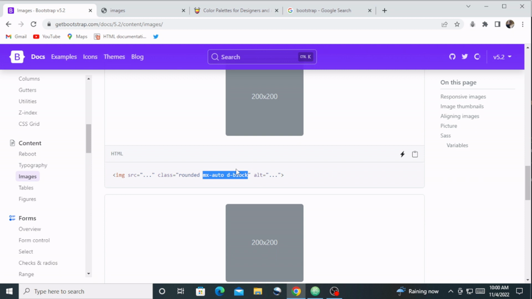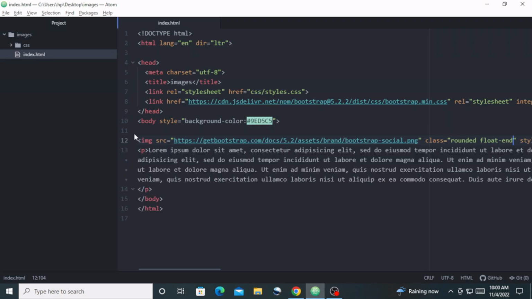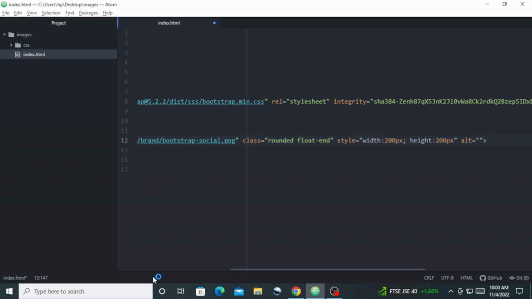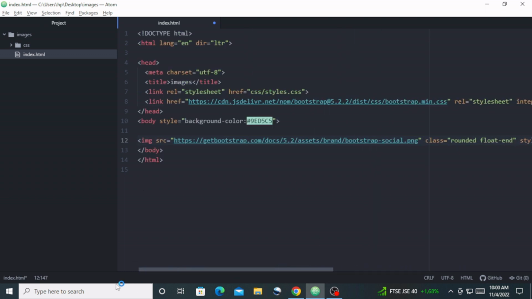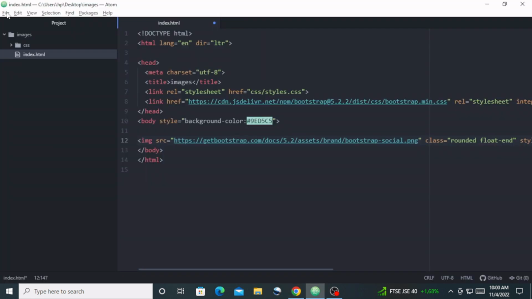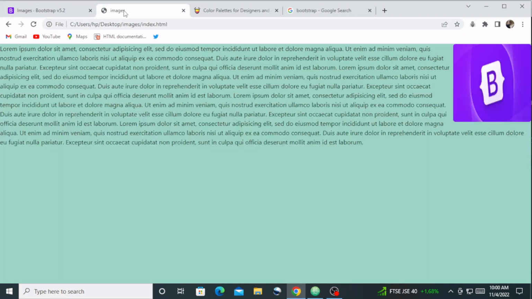So what I'm going to do right here, I'm just going to go back to my browser because I'm done with this paragraph here. The only thing that I'm going to do is remove this paragraph because I am done with it. And then what I want to do right now is to center this image. Let's go back to the browser and have a view at this image with the float class. Let me just refresh the browser.